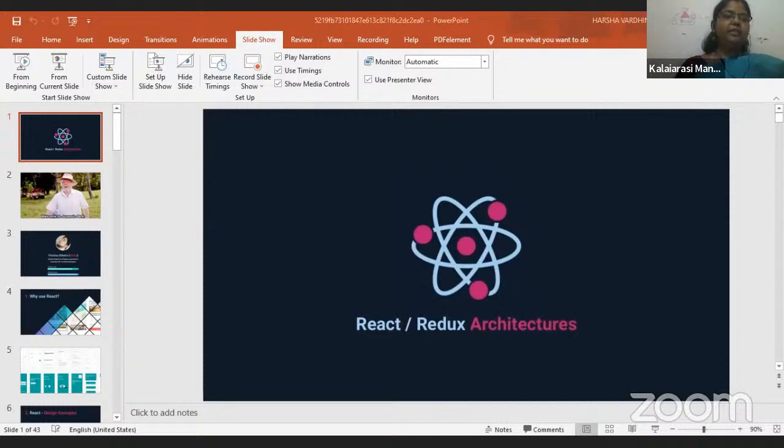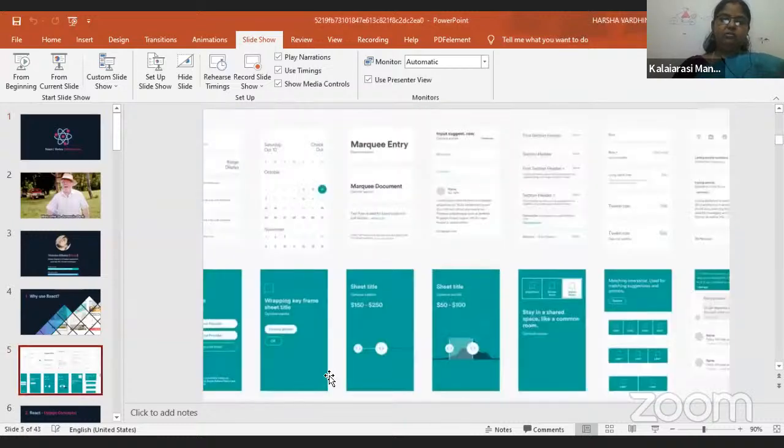So what happens here is you can observe, meanwhile, let us understand why React exactly. If you see in this slide, there are a few data which change accordingly.